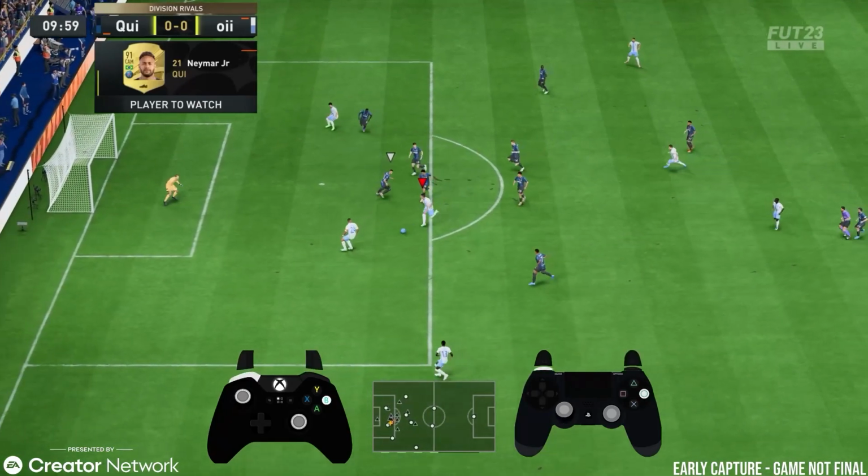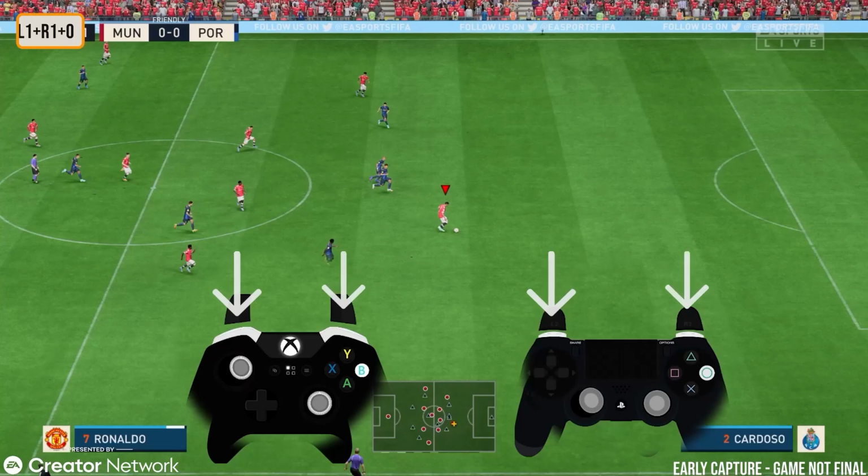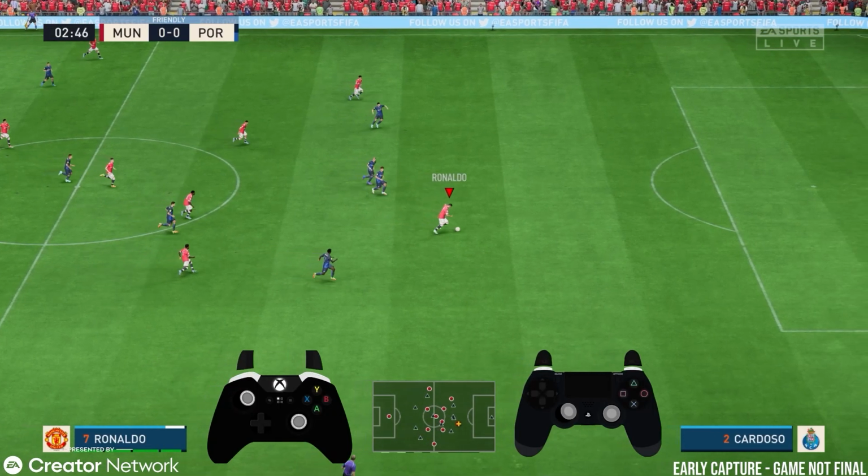Okay, so how do you do the power shot? Now it's quite easy. I'll slow down this clip for you. You press the L1, the R1 button and the circle button if you're on PlayStation. If you're on Xbox, it's LB plus RB plus the B button. So just L1, R1 and the shoot button.